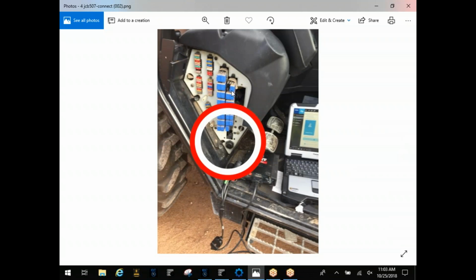On this next one, this is actually a JCB telehandler. As you can see, it's got a 9-pin connector right here. But this little box right here, to the right, inside of here you actually have 2 connectors, and sometimes you'll need to swap those around depending on which side of the machine you're trying to get onto, whether it's hydraulic transmission or if you're going into the engine. If you're going into the engine, there's no need to swap them unless they've been swapped around previously. So if you're getting very limited information when you try to scan into those 2 modules, try and change those connectors there. They should be a 3-pin.